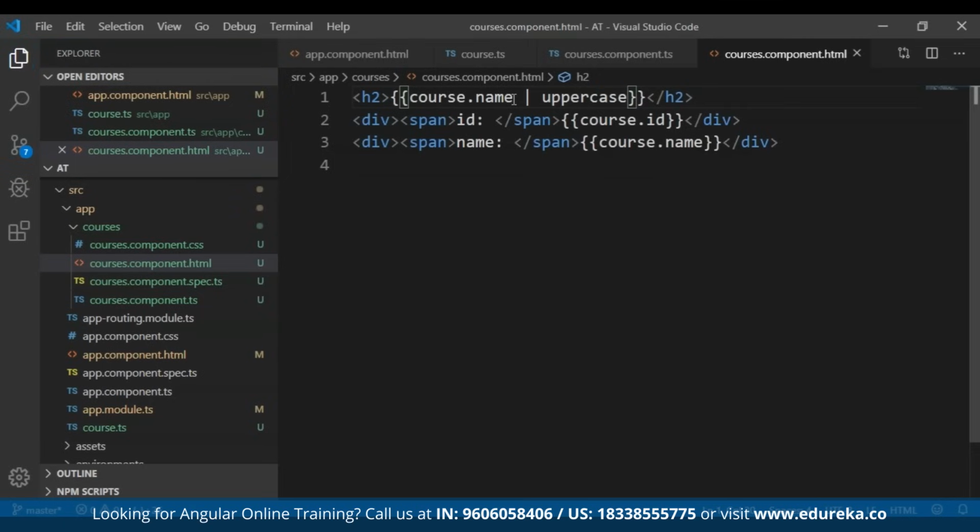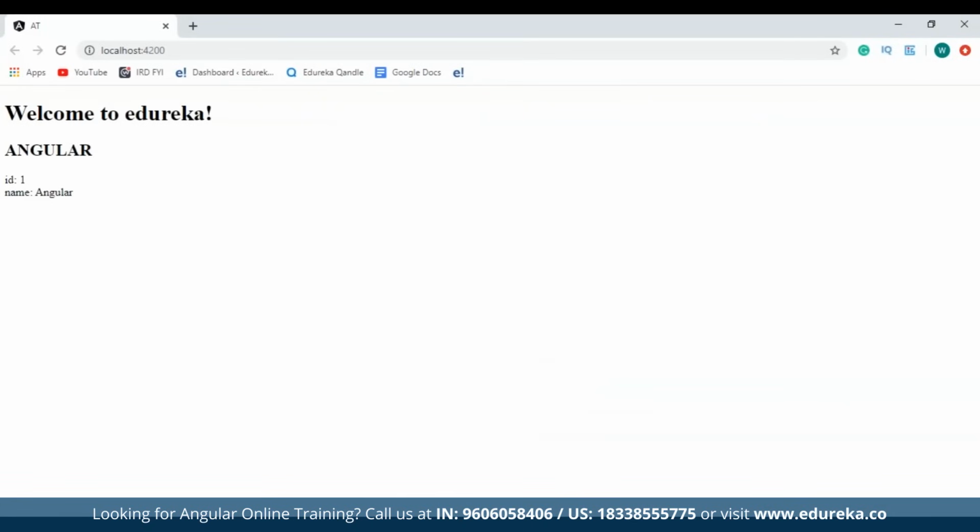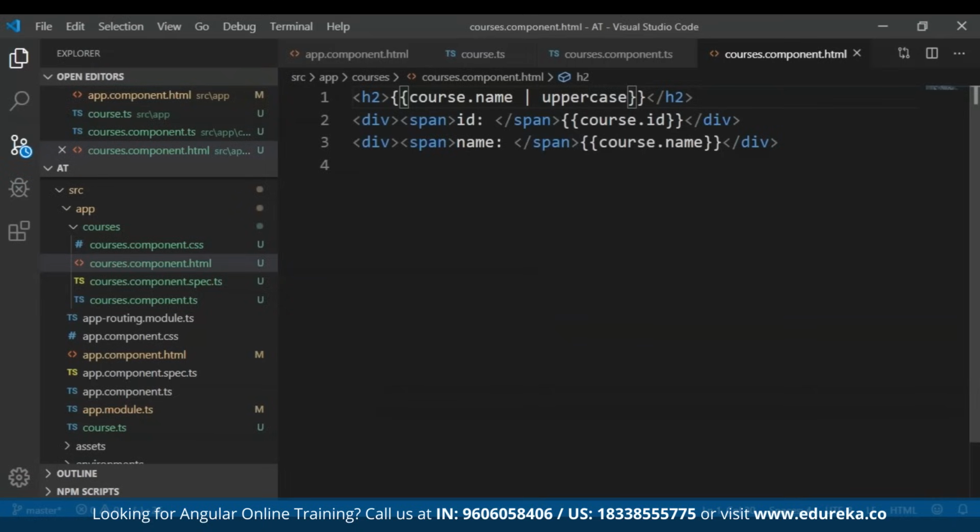So I'll just save this, get back to my project, and the project has reloaded. Now the name of Angular is displayed in blocks. Okay, so I hope you guys are clear till here. The word uppercase that I'm using over here is a form of interpolation binding. It's coming right after the pipe operator. So this is how you make use of pipes in Angular. Pipes are a very good way to format strings, currency amounts, dates, etc. And Angular ships with several built-in pipes, and you can create your own as well.